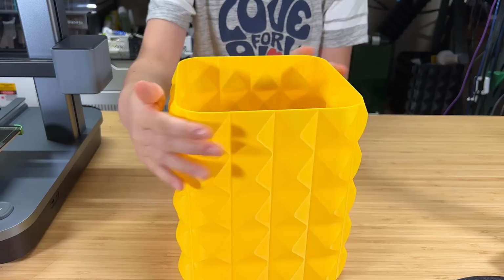The trash can is awesome, the surface is clean, the bottom and the interior look good, apart from a tiny bit of stringing inside. PETG sticks to the nozzle a bit, but this type of stringing is easy to clean up and the result is pretty good.